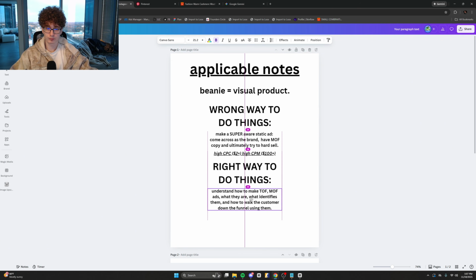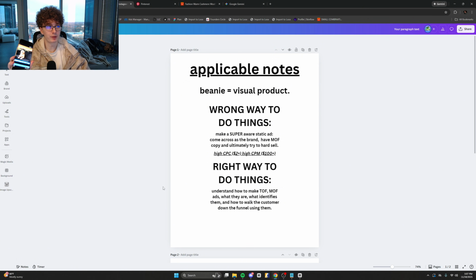Now, the ad I showed at the beginning of the video that I saw on Instagram says dog car seat cover keeps your car seats clean, with like a super AI photo. This is not a good ad graphically at all, but also copy-wise, not very top of funnel. I can guarantee this guy's getting a horrible cost per click on this ad, and probably very high CPMs due to how bad it looks and due to the fact that he's not doing things the right way.